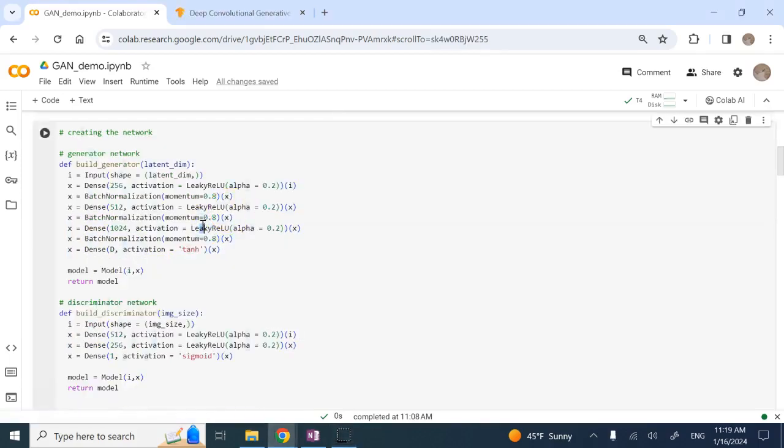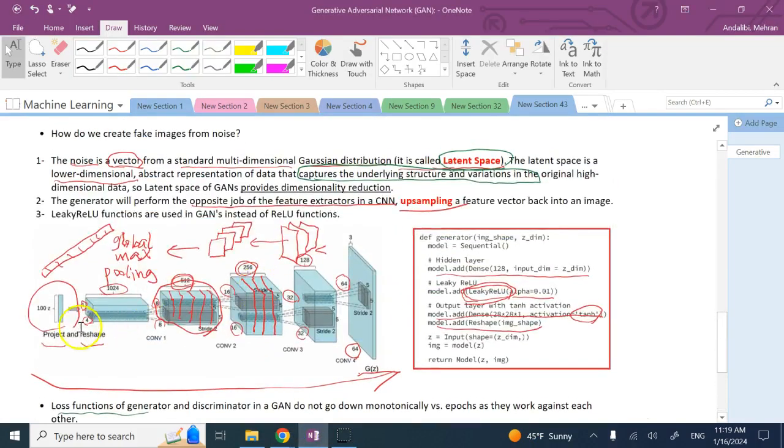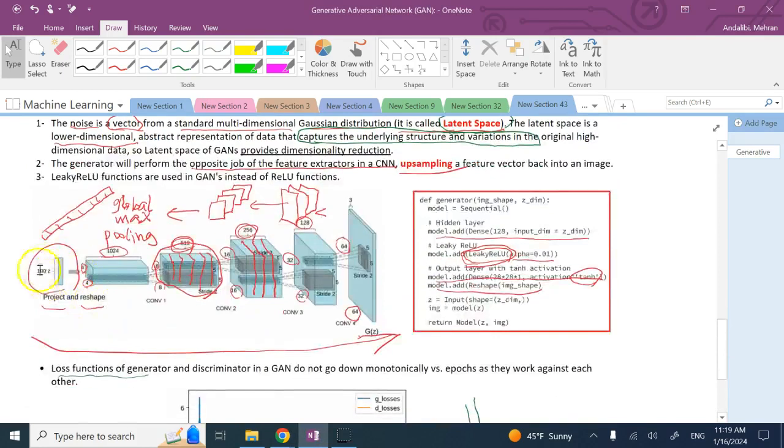One other type of network that you might see used in generator networks is what we call the convolution layer, right? So remember here we did the opposite job of convolution, when we went from this vector to the image. So that you might call the convolution.